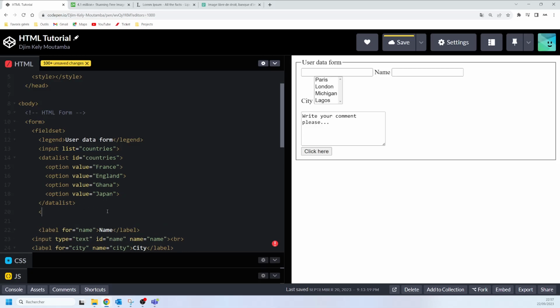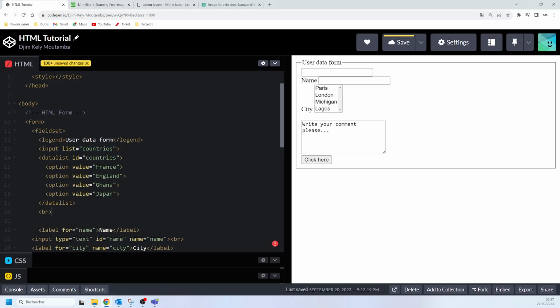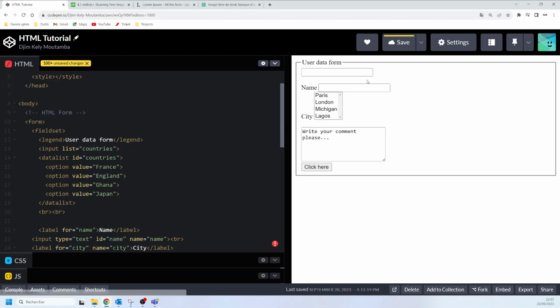Let me just break line here. So now you can see that when I come to my input and I click on it, I have a pre-selected list of elements. So I have predefined options for my input element, which is different from this input here.